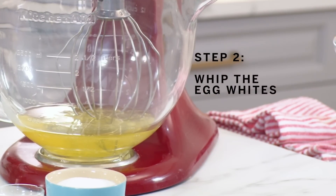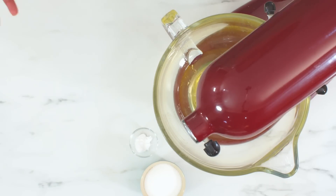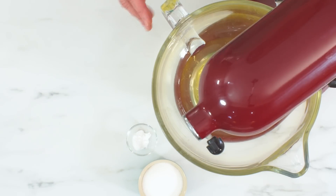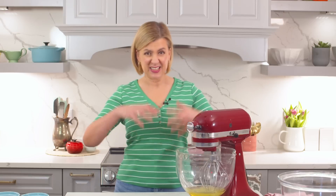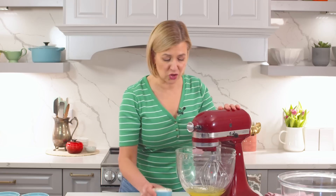Now it's time for the essence of the soufflé: making a meringue to fold into that chocolate base. It takes a lot of egg whites — 10 egg whites, so that's 300 grams worth. A bit of baking wisdom: egg whites store and freeze perfectly well. If you're separating eggs for another recipe like pastry cream or crème brûlée, save those egg whites. Keep them in the fridge for a week or even two weeks, or freeze them and thaw in the fridge overnight. When you whip your egg whites, whip them at room temperature — they whip to a fuller volume. Add a little bit of cream of tartar, which is acidic and helps the proteins stretch to their fullest volume without collapsing. Add your measured sugar slowly after the egg whites become foamy.